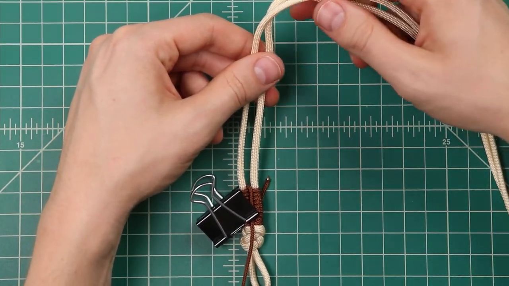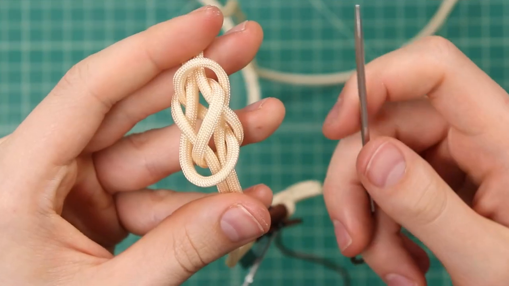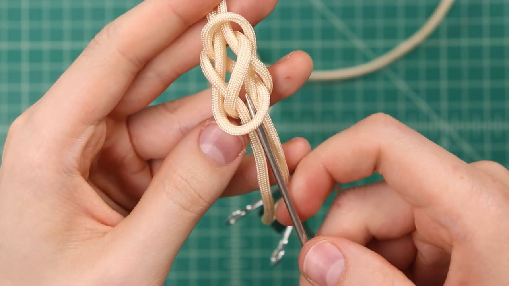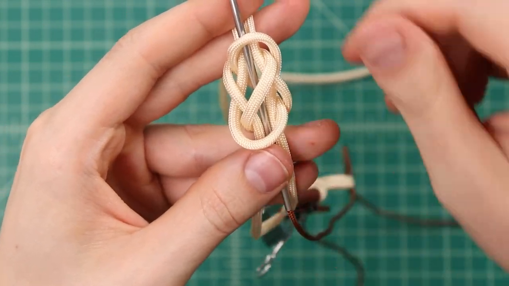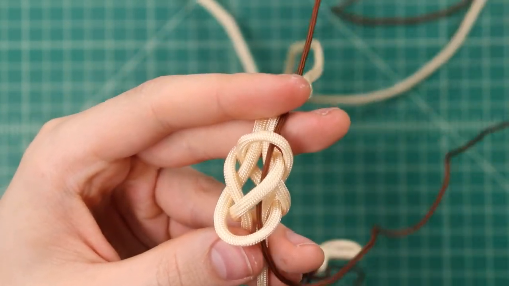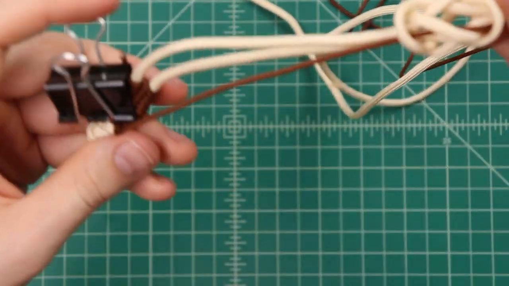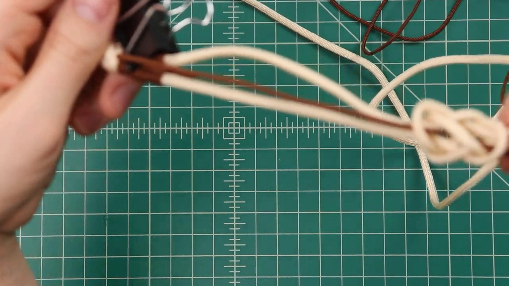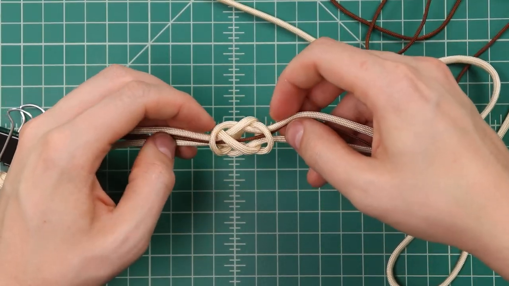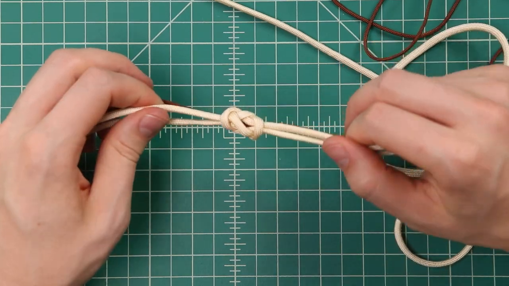Now we can start on our second jewel knot, and that'll be tied the same way, except we'll add one step when we're tightening it down. So the only added step this time around is that before you tighten down the knot, we're going to take that end of the brown cord and thread it right through the middle. And eventually we're going to tighten that down all the way, but I still have it clamped back in my binder clip here. So we'll tighten that down. You might want to make sure that the brown cord is towards the bottom of the knot, so that when you tighten it down all the way, you don't see any brown poking through.